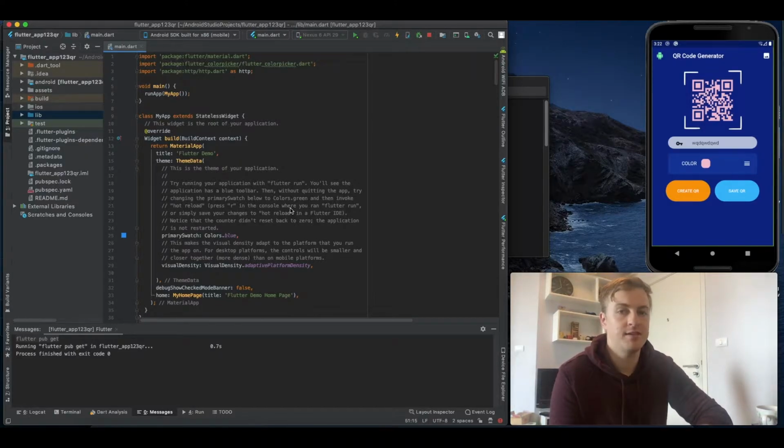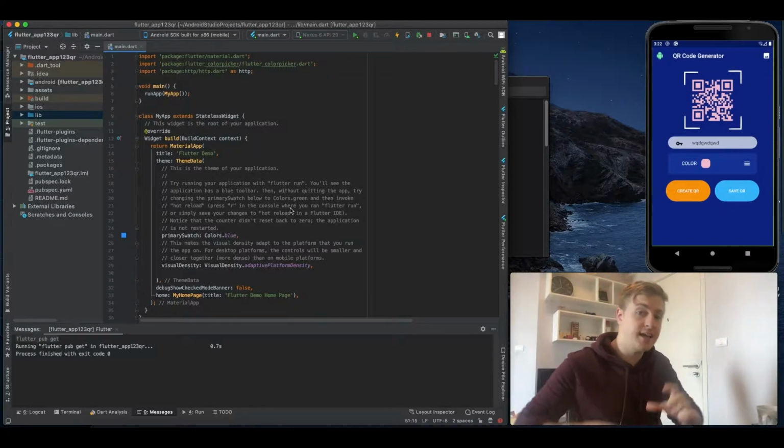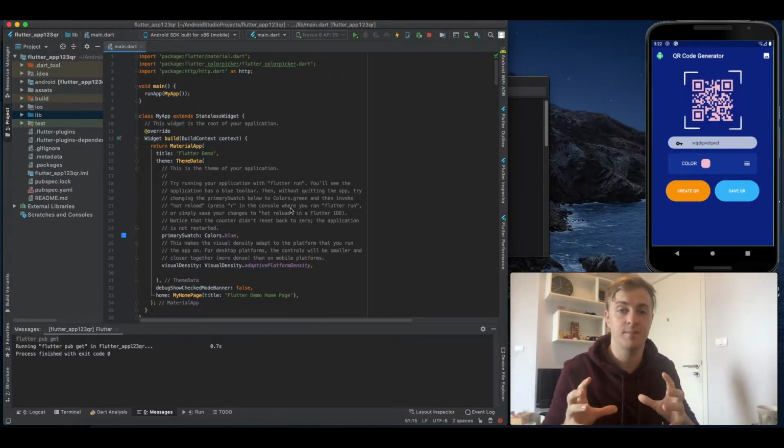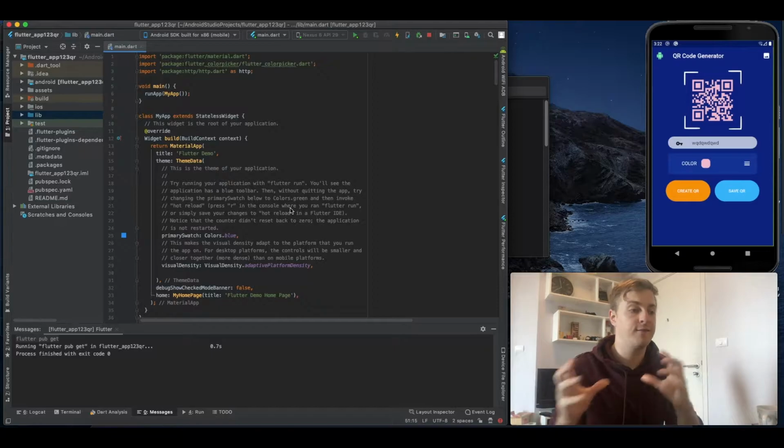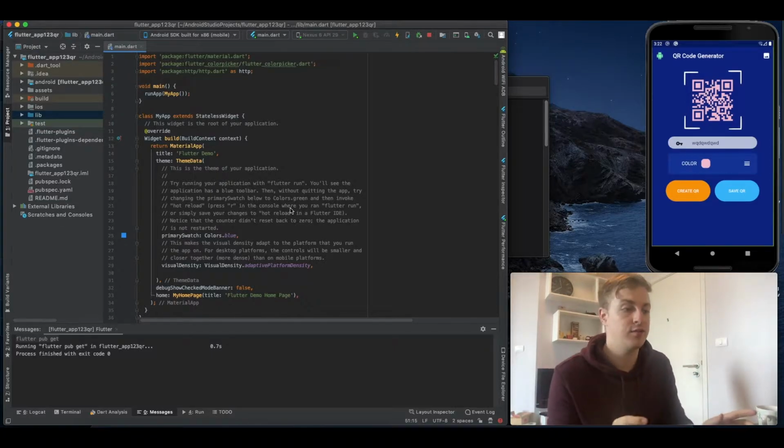And then we're also going to save this image with Firebase. Rather than just having a link on the internet, you would create a database with all the images of all your user QR codes. So yeah, let's get into that.